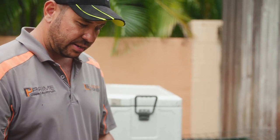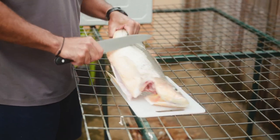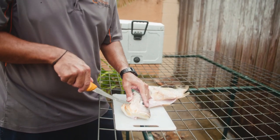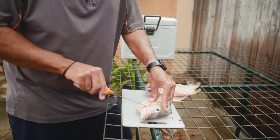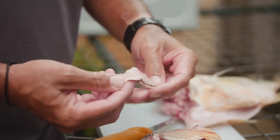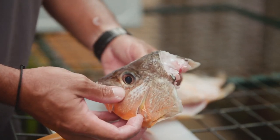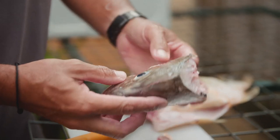Basically you just grab a kitchen knife here and use the back edge of it and you can start knocking the scales off. There's actually some meat in the head here. Because we like to get as much as we can out of each fish, you can actually cut this cheek meat out. So you get a knife in there like that — this is the cheek meat that comes out. It's very succulent and a pretty nice part of the fish. The other thing you can do with leftovers like the head is you can throw it in a pot, boil it up, make fish soup. Still a little bit of meat left in there and it makes really nice soup.